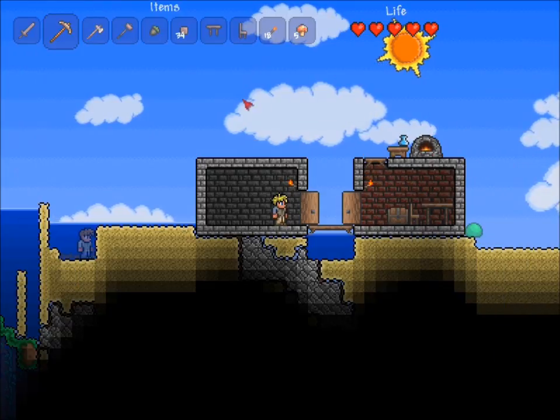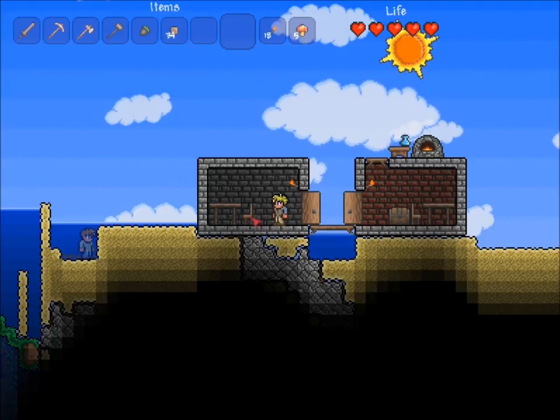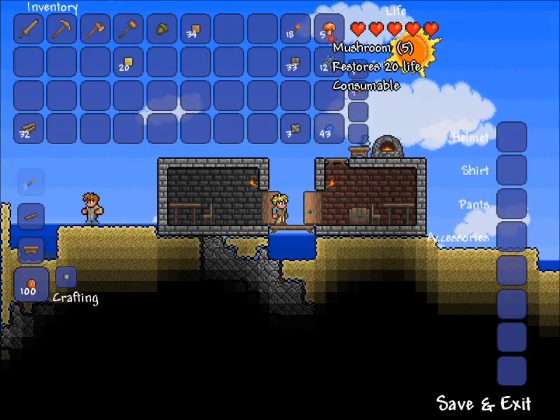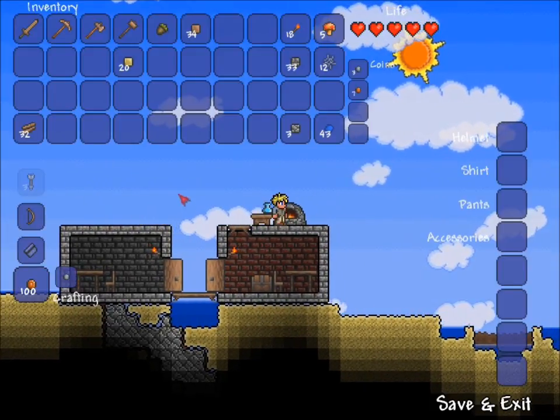Our chair. Put the table down. The chair down. We have... let's see here. Let's take a look at something. We have plenty of gel. 5 mushrooms. All right. Let's go make some glass.